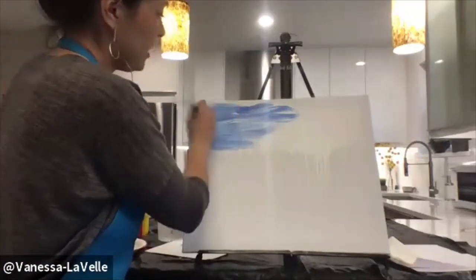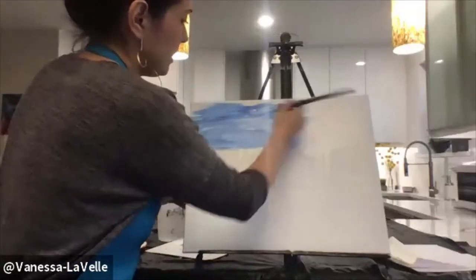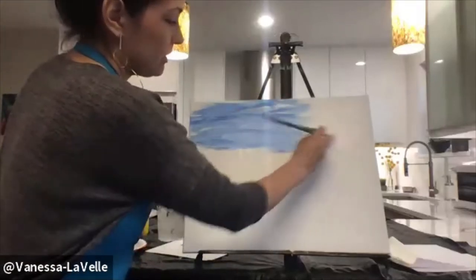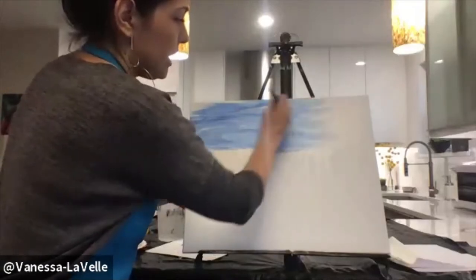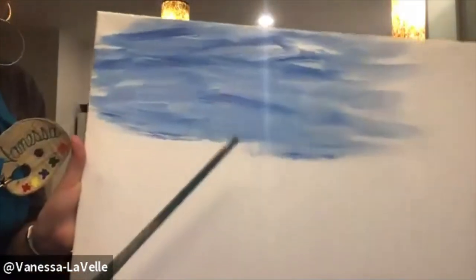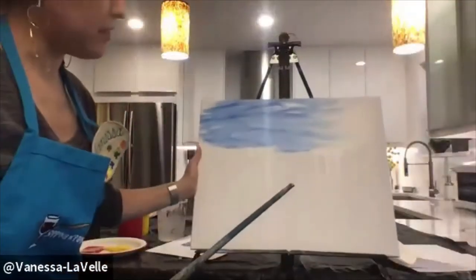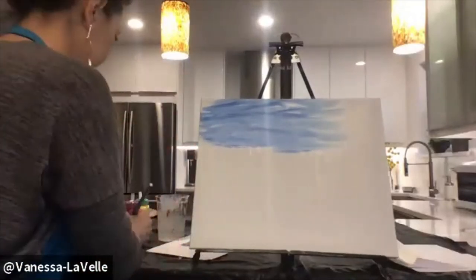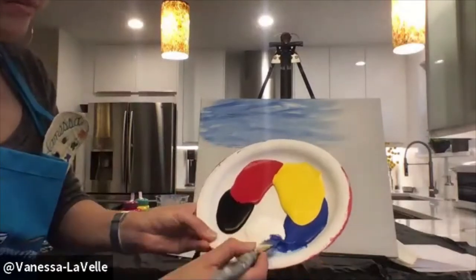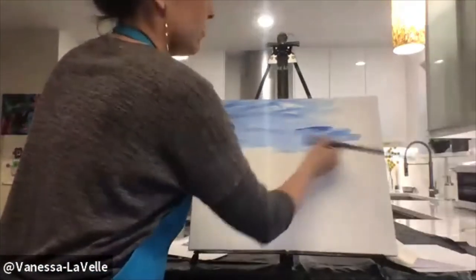And I'm just going to create all these really beautiful tones of blue and white. And I'm not over mixing, so I'm being very careful not to over blend. So I'm just going side to side. I have this nice contrast of blue and white. So that creates the effect of clouds. That's what I want it to feel like. So again, I'm gonna pick up more blue and white and go side to side.